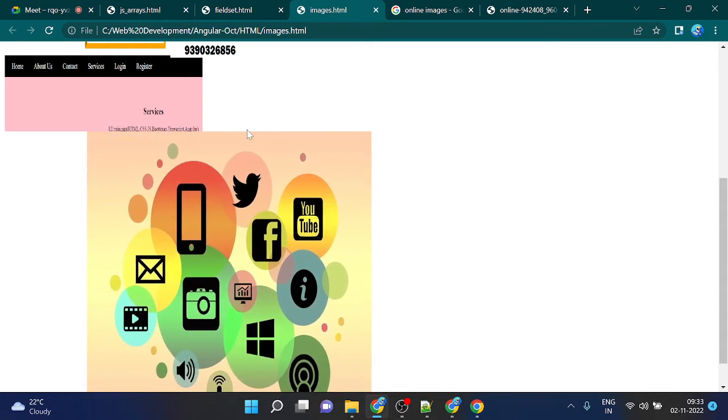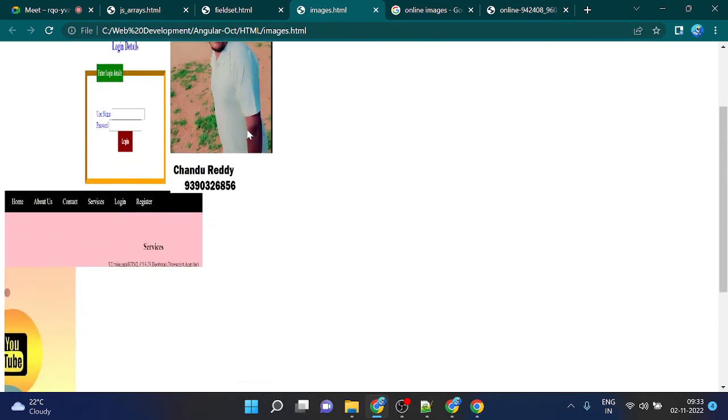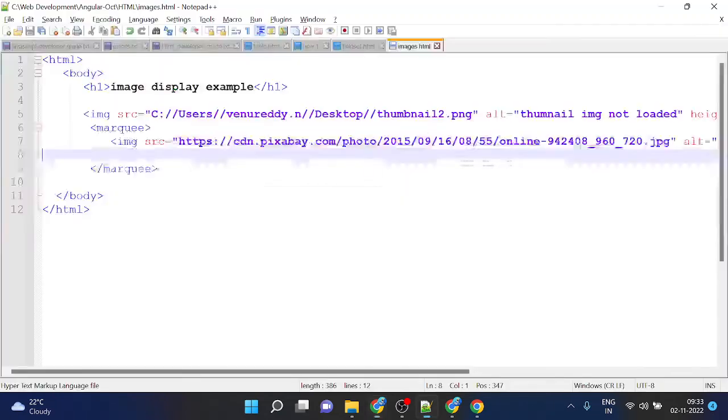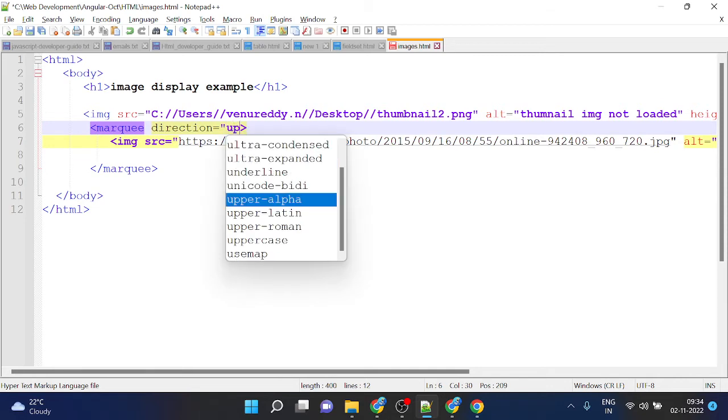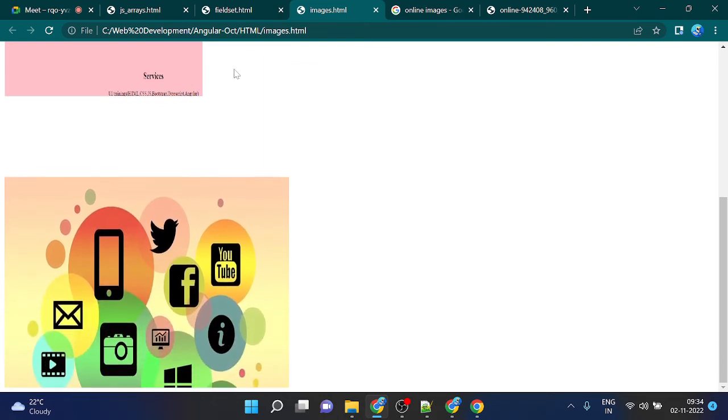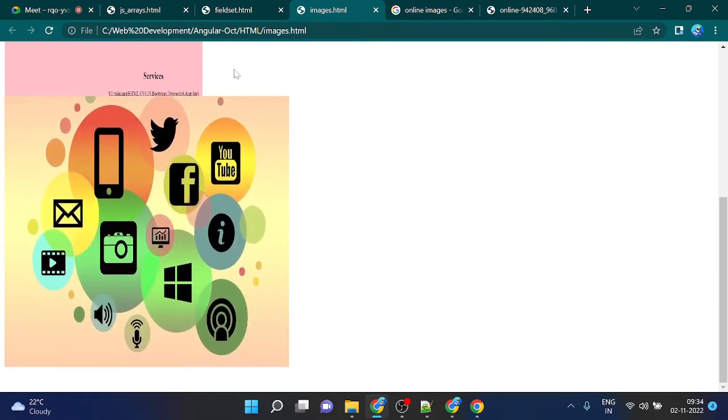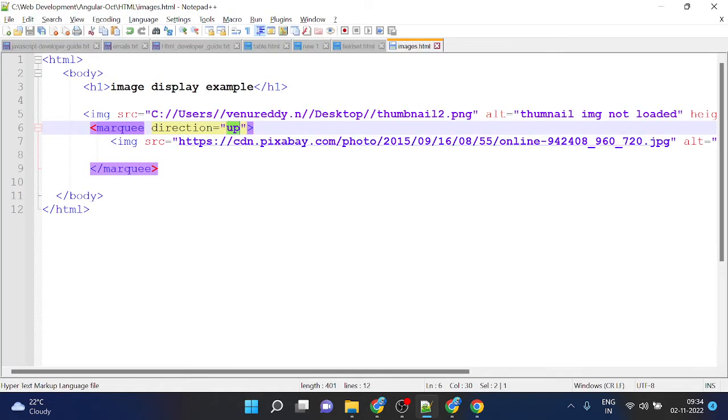We can have our marquee with the height specified, and a direction. If you see now, I have not given any direction, so I'm going to put the direction for that. Now it will be coming from bottom to top. However you want, if I put down, it will come from top to bottom.